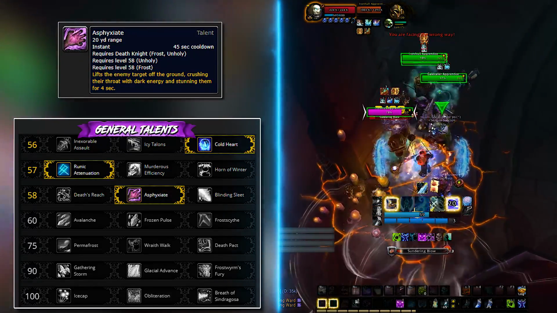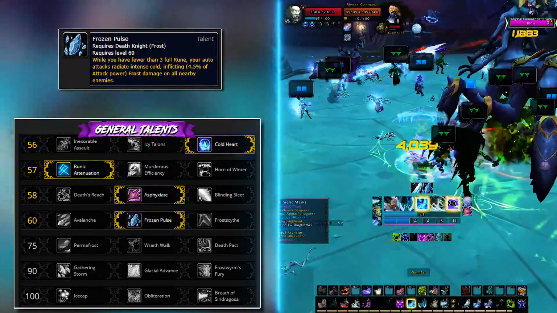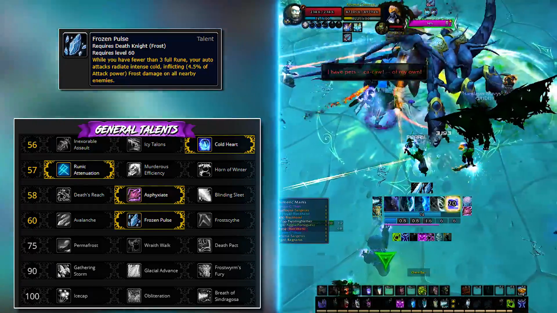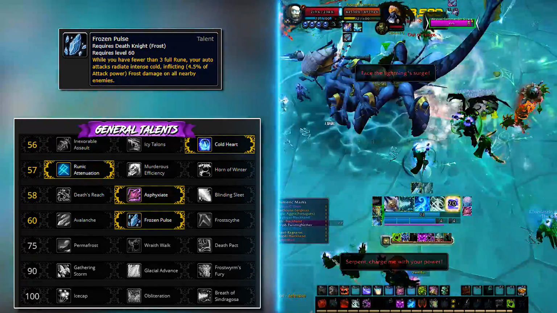Fourth row brings you 2 options again. For single target and raiding in general, take Frozen Pulse. The tooltip describes this as an AoE talent and they all are on this row. However, this one gives you the most single target damage.